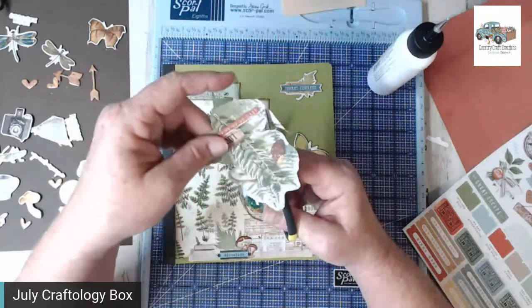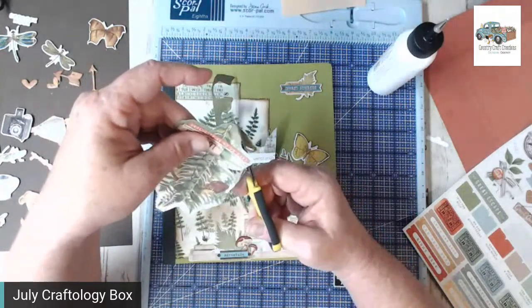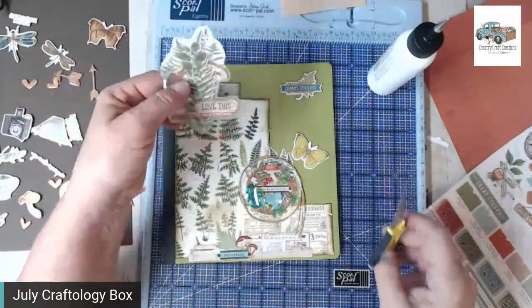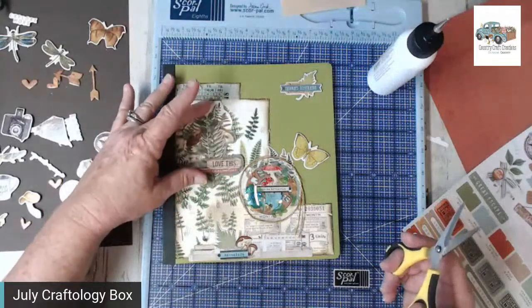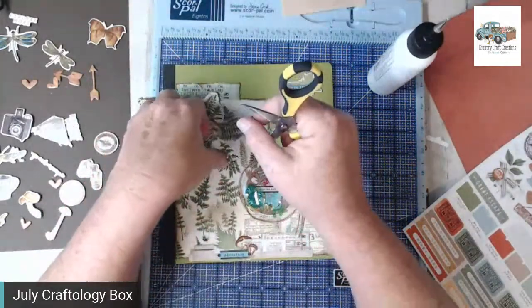Actually, the images from this remind me a lot of an Alaskan cruise we took, and then did the, oh, it was an all-day adventure through a walking tour, and it was all the ferns and stuff. That's what this reminds me of.